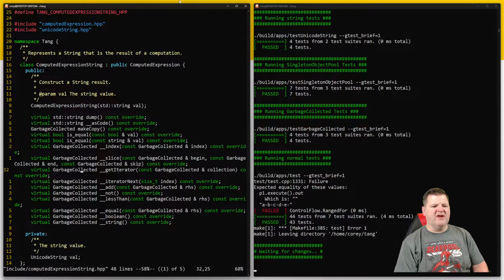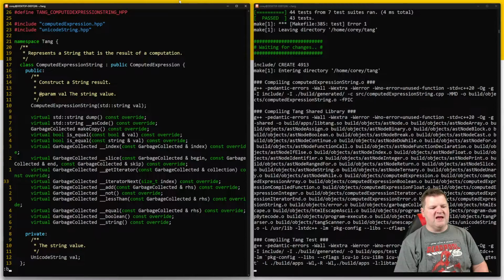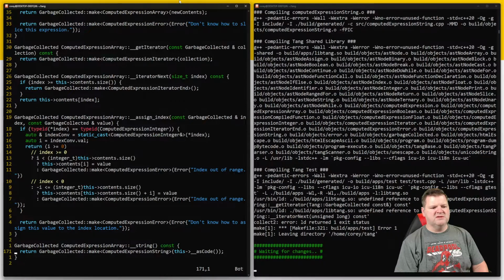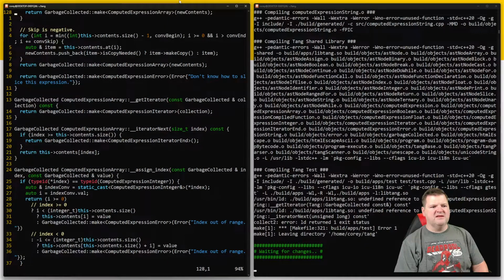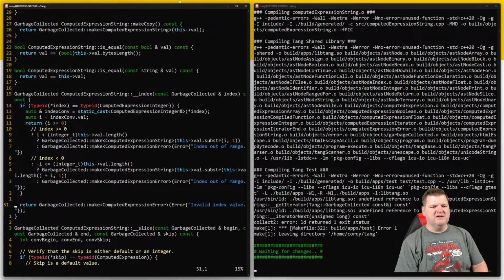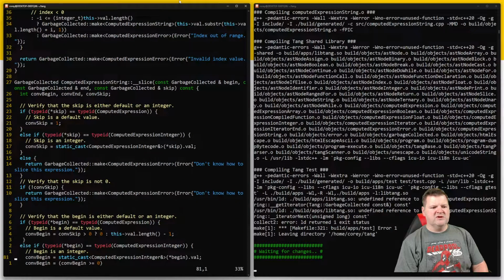All right, so we've got this get iterator and iterator next. That's fine. And now let's assign index. There we go. Get iterator and iterator next. This is the computed expression string. We'll put it after slice.